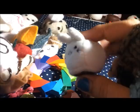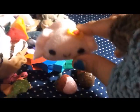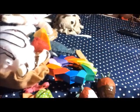There's this Hello Kitty macaroon, based off the squishy. There's this kawaii cube bunny, and it's got a magnet. Princess dumpling, Rilakkuma macaroon, ice cream scoop with chocolate chips, and a whipped cream with raspberry.